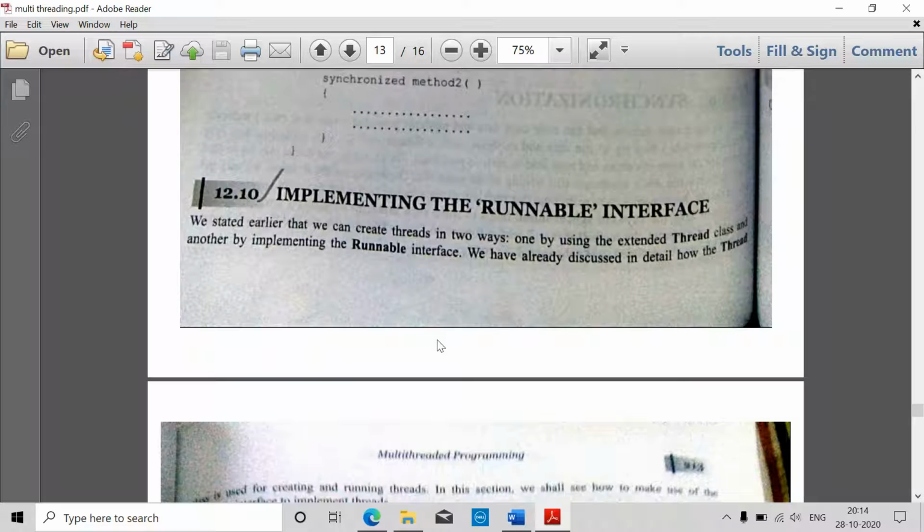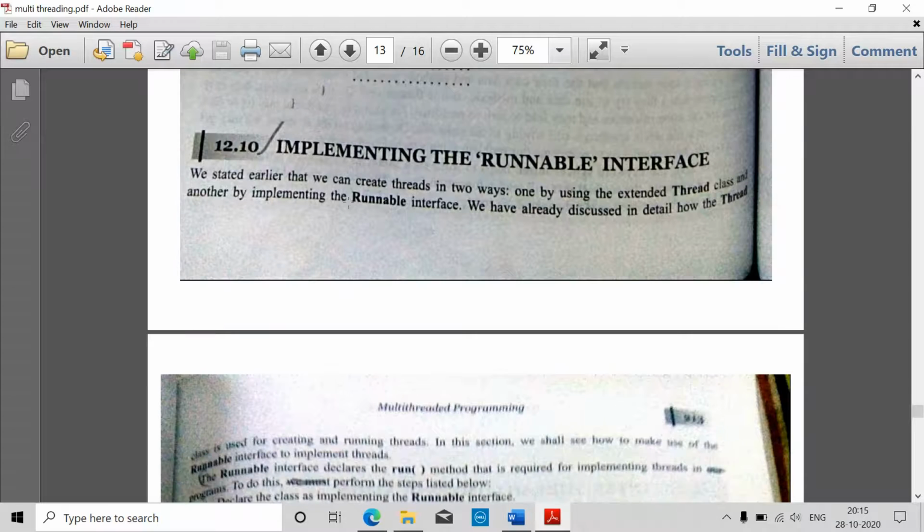We use the Runnable interface when the class has to extend some other class other than the Thread class, and Java has a limitation that a class can extend only from one single class. It cannot extend from two or more classes. That is the reason we use the implementation of the Runnable interface.